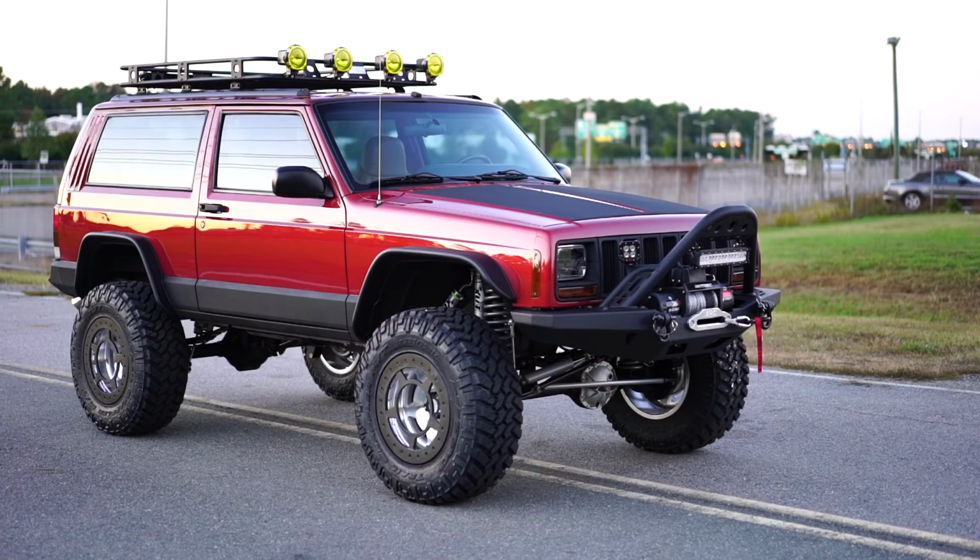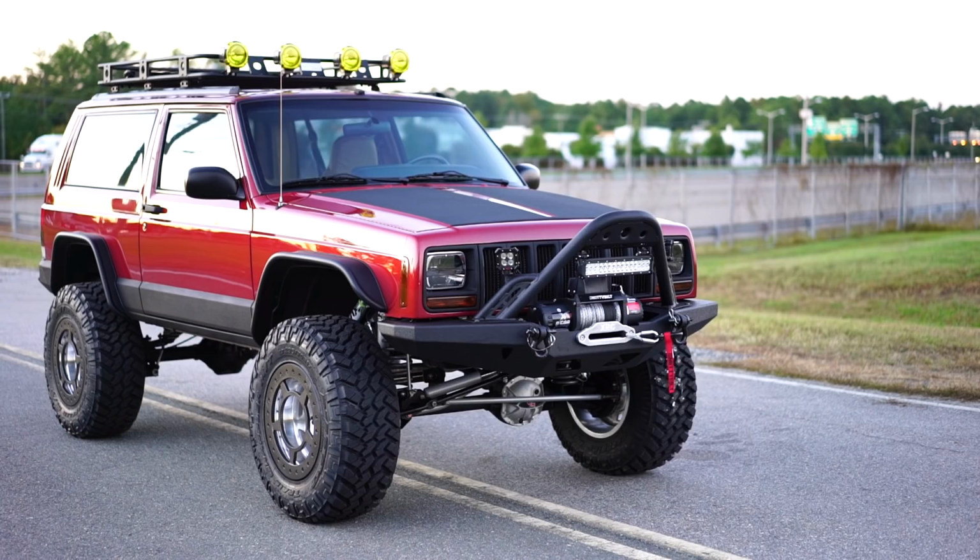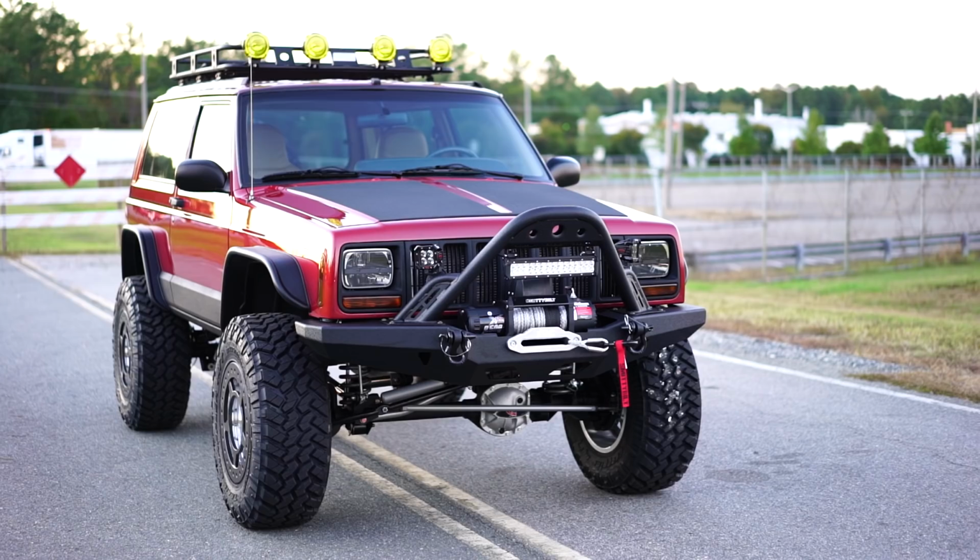Up front, we have obviously truck light LED headlights, Warn LED cube lights. Those are warrantied as well. The Warn logo is in red, so it really goes well with the Jeep. Synthetic 9,500 pound winch.